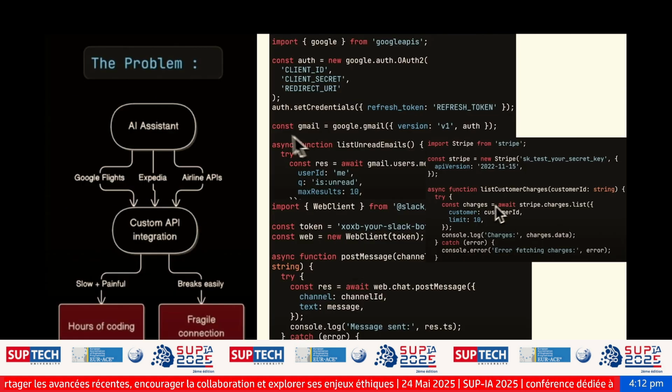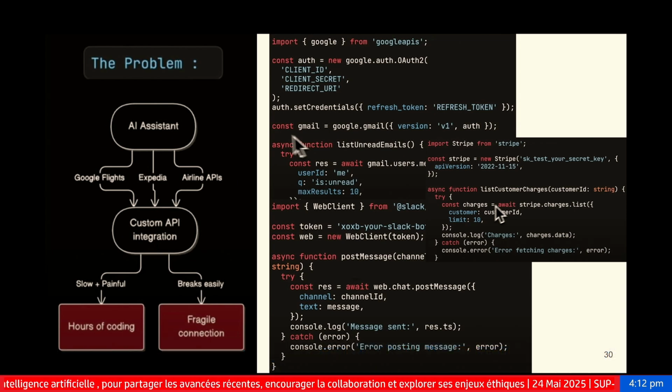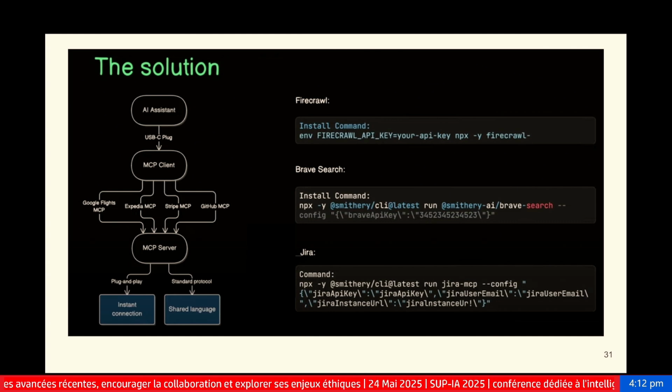Before, we had this complex code, and this complex code is basically scraping Google Flights, scraping Expedia, scraping airlines, and building APIs. I've done that for 1.5 years. It's not very fun stuff. I loved it, but for most people, there are a lot of issues with the pipelines. And then with the MCP, I built it once, I upload it. It's more than API. It's a server that interacts with different environments, and I can plug it like a USB.